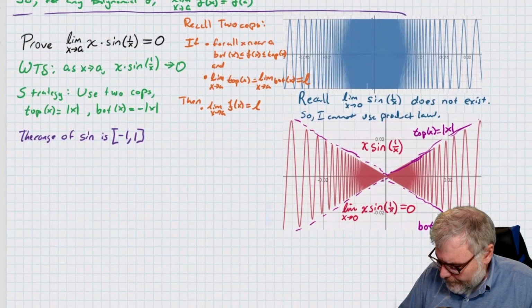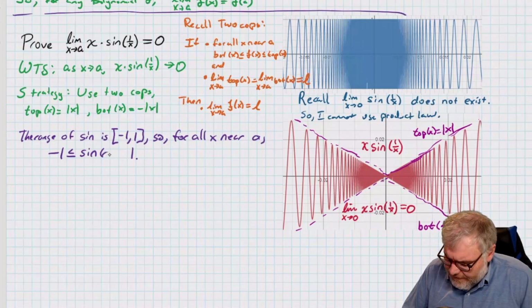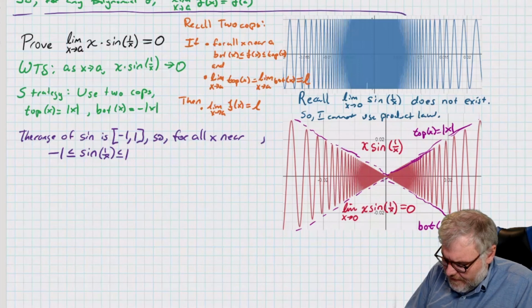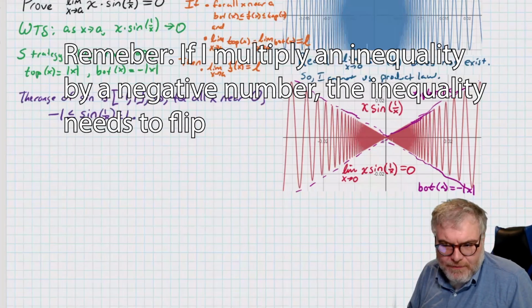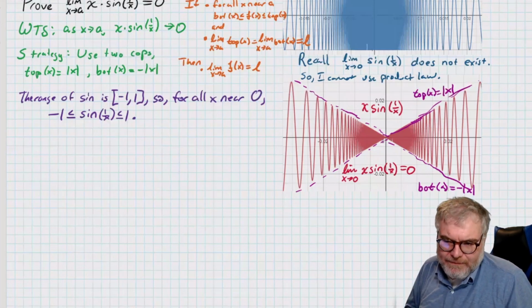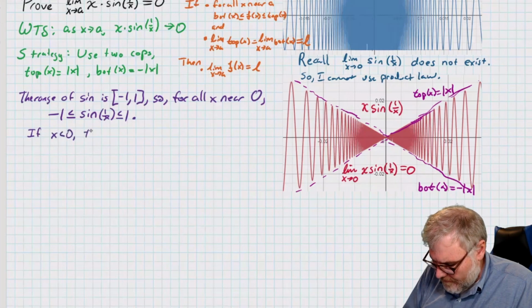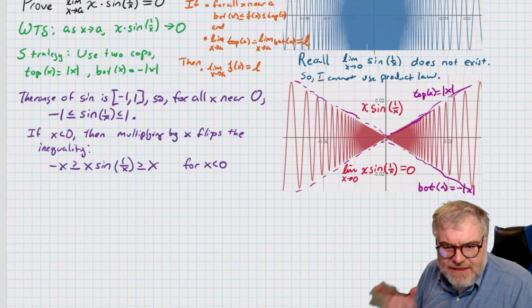So for all x near a, I know that -1 is less than or equal to sine of x, which is less than or equal to 1. Now, I'm sorry, sine of 1 over x. Okay, so that I know is true for all x's near a. For any x near 0, I should actually say instead of near a, I should say near 0. So for all x near 0, this is true. So now what I want to do is I want to multiply through by x. Now remember, if x is negative, I flip the inequalities when multiplying through. So I have to do kind of two different cases, right? I've got to say, okay, if x is less than 0, likewise, if x is greater than 0, I don't flip them.